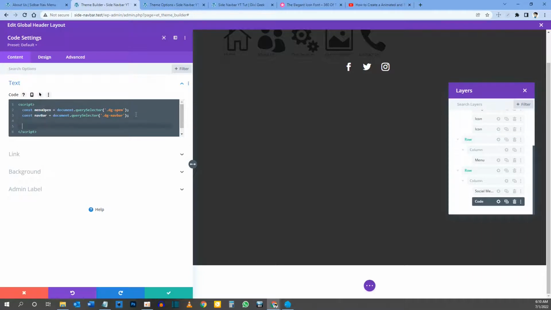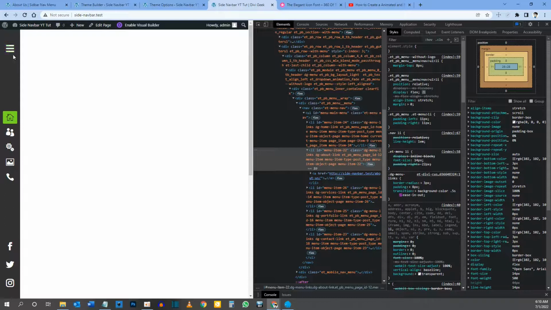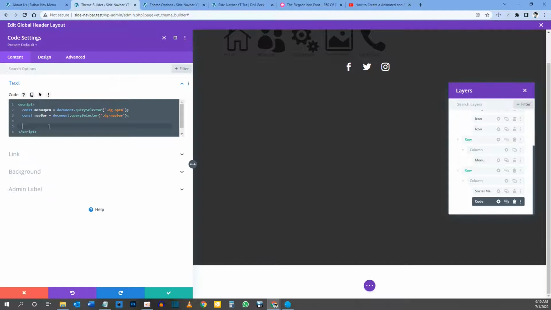Let's go to a new line. So now what we want to do on this hamburger menu, we want to add something called an event listener. And the event we want to listen to is for when someone clicks on this hamburger menu. Let's go back to the theme builder and let's grab our hamburger menu. If you remember, we gave it a variable of menuOpen. Let's type menuOpen like that. And remember the camel case. Sorry that I keep repeating it, but if you don't do the camel case, your navbar is not going to work.